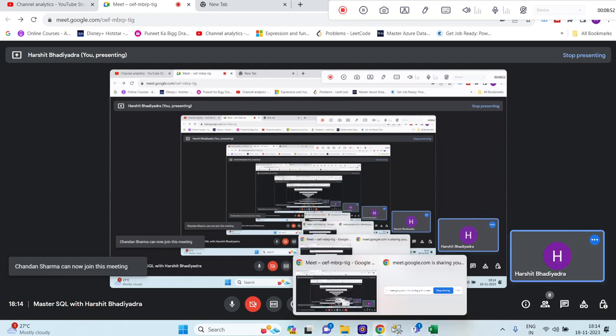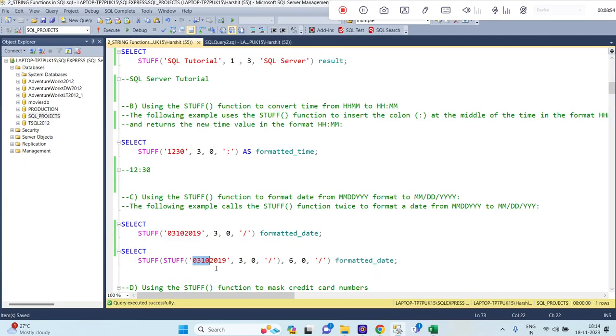Now over here at the first place we are going with 3, right? The starting position will be 3. So 03, then over here it will stop.